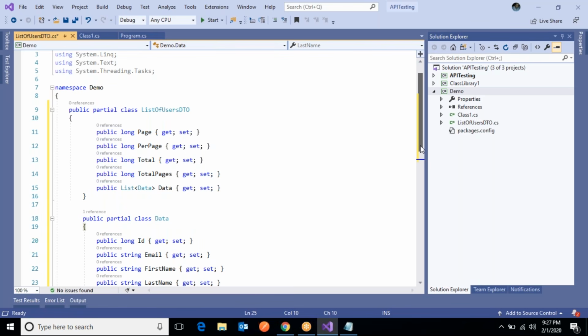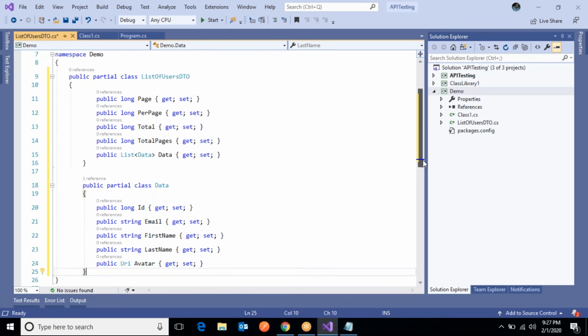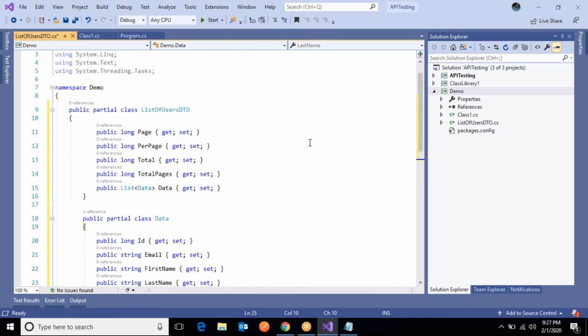So what we did here, we took the response of the get list users, that is the GET method, and converted it into a data transfer object class file. So this is basically a class file, and that was required for us.